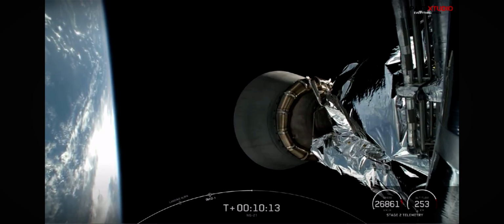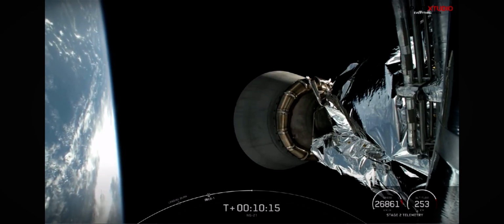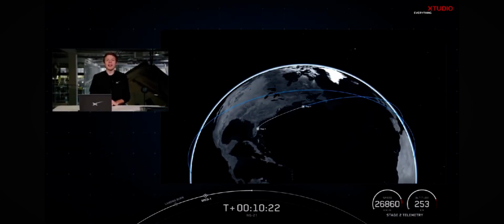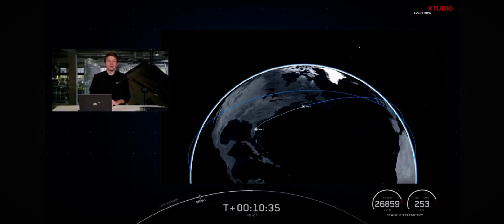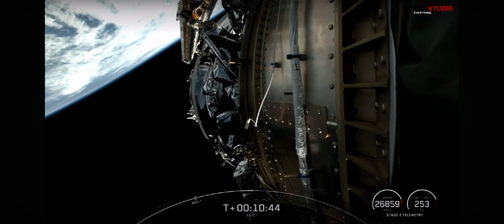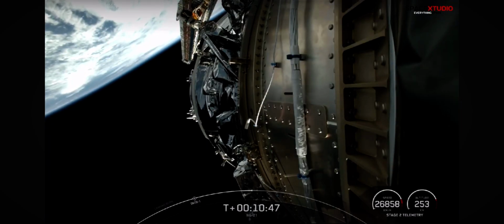Now, the most recent cargo resupply mission was SpaceX's CRS-30 mission on March 21st, 2024, delivering 6,262 pounds of scientific research, crew supplies, and hardware to the orbiting laboratory. Dragon later returned to Earth with 3,961 pounds of cargo. The CRS partnership has helped build a strong American commercial space industry that will soon take us to destinations beyond low Earth orbit. In fact, these missions are providing critical learnings that will help us develop a human presence on the Moon and Mars, which will require a steady supply of cargo missions to grow and thrive.